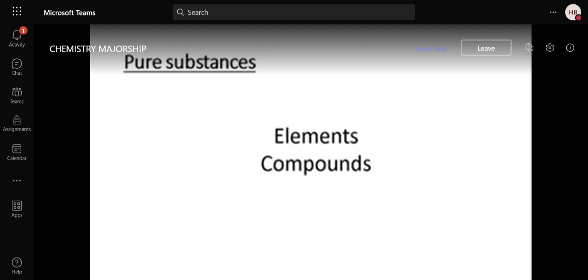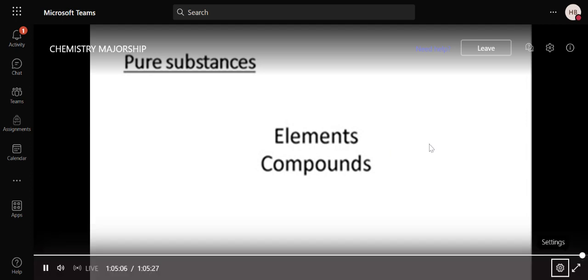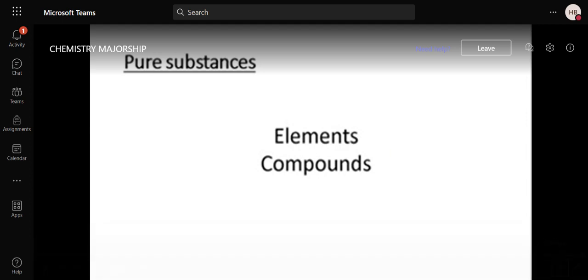Now, compounds are not physically combined elements lang. They have to be what? Chemically combined. Kaya nga, kahit na i-filter mo, i-evaporate mo, distill mo, hindi mo mapaghiwalay ang mga components ng compound. Example, H2O. I-filter mo, may maiiwan mo sa filter paper? Wala. O sasama silang lahat. O tapos, hindi ka pa nakontento. Anong ginawa mo? Yung finilter mo, yung filtrate, nilagay mo sa evaporating dish. Sabi mo, tingnan ko nga pag evaporate ko kung may maiiwan na residue. May maiiwan ba? Siyempre, kung malinis po yung evaporating dish, wala po maiiwan.